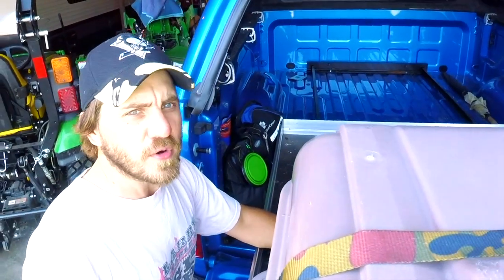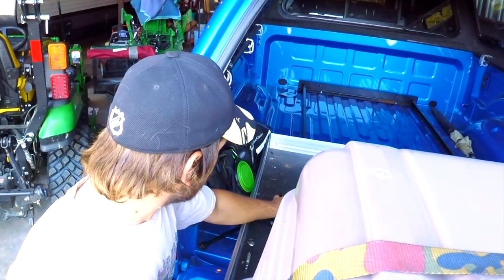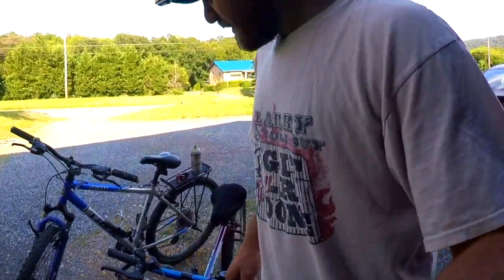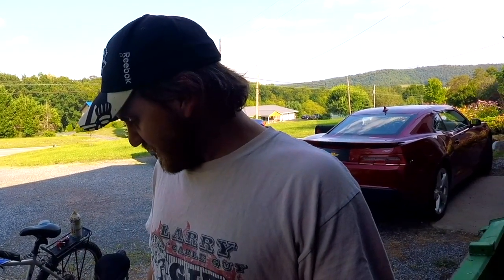Another thing as far as truck organization goes is we've got these tool bags to replace the toolbox that I used to have, which took up a bunch of space. And as you can see on the other side, we got the air compressor and then another tool bag. This bike though that Rachel currently uses, it doesn't actually have the quick connects on the forks, so I had to modify the forks a little bit, and of course you have to use wrenches to take the tire on and off, which isn't ideal, but we're going to be getting new bikes at some point, so stay tuned for that. We'll tell you about them when we do get them, but mine does have quick connects on it, and they seem like they fit pretty well.